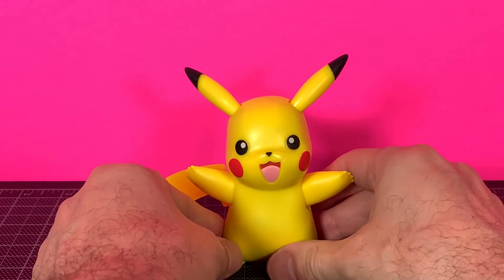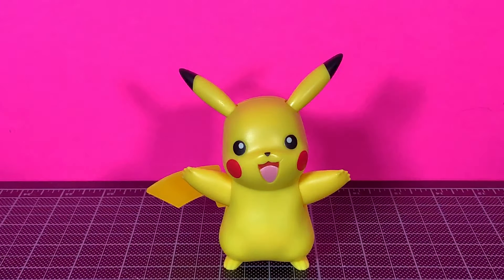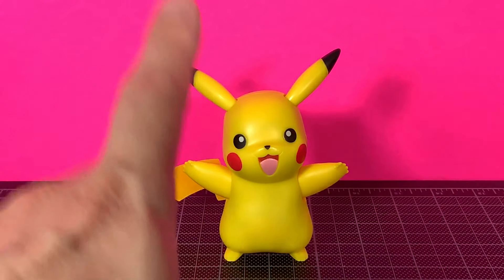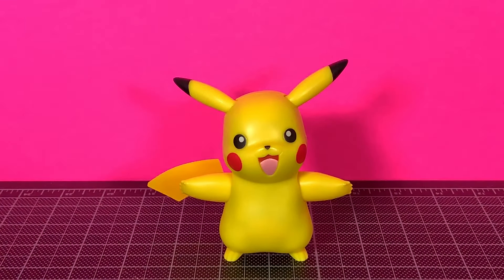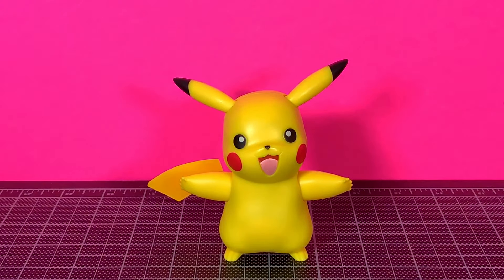The model kit was five bucks and that has a lot of articulation. The SHF, which technically has more articulation, was more expensive. This one does light up and it does have sound, so it's tough especially when you put it up against the SHF. You're gonna have to make that decision. I bought it because we needed free shipping on our Target order and Ultrazilla Jr. likes Pikachu — I had never seen it in store before.